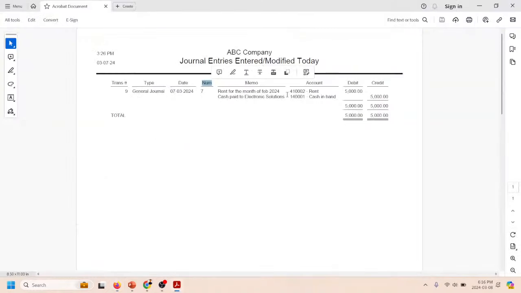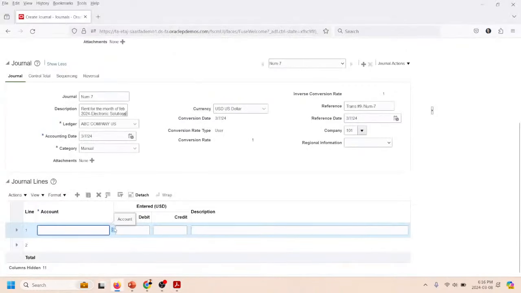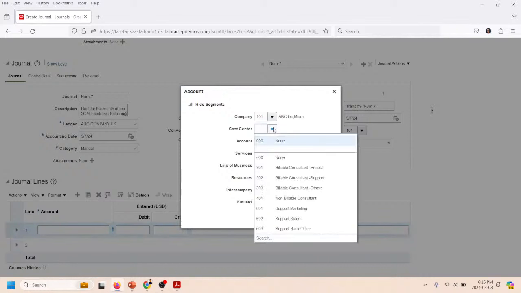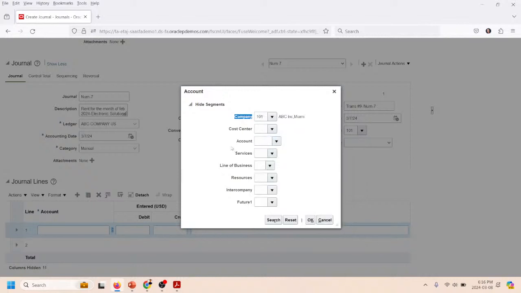So the account is my rent, which should be debited, and the cash should be credited, right? So let's provide that. My company 101, and for reporting purposes these are my segments, right? According to the segment reporting, I created these segments. Two things are required, that is company and accounts.